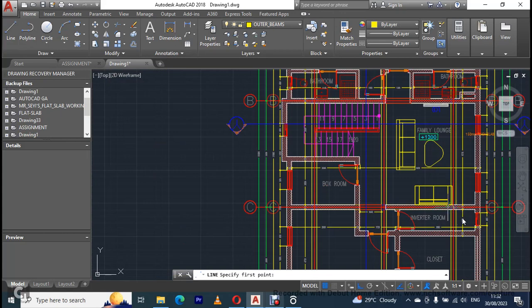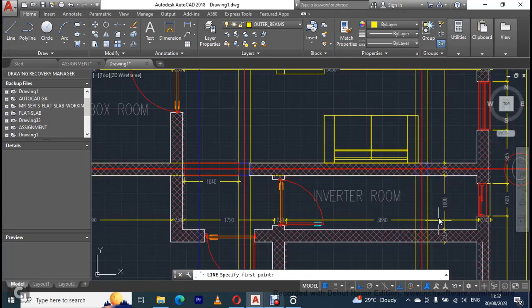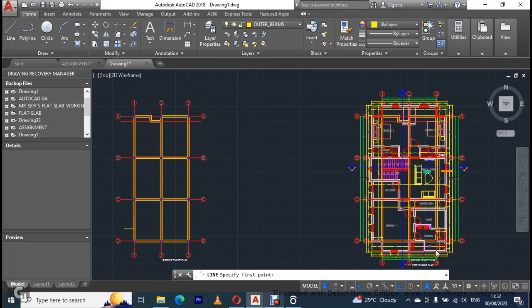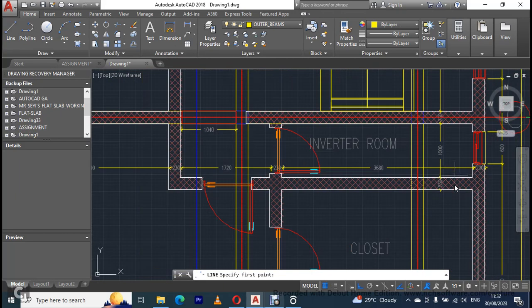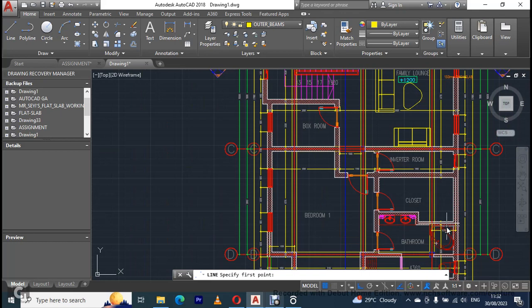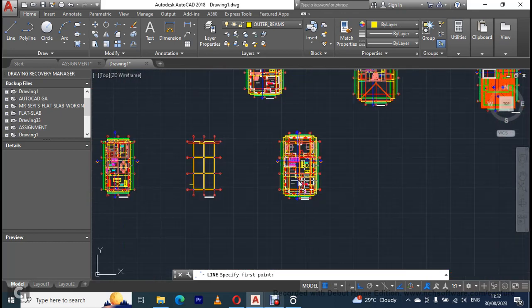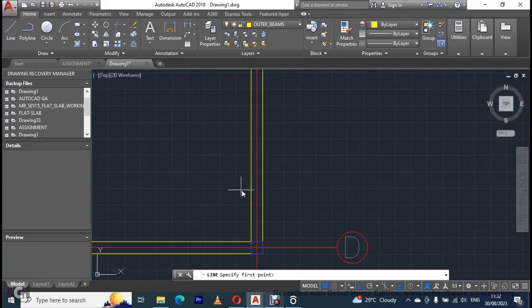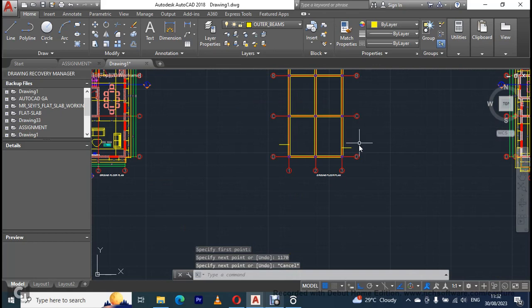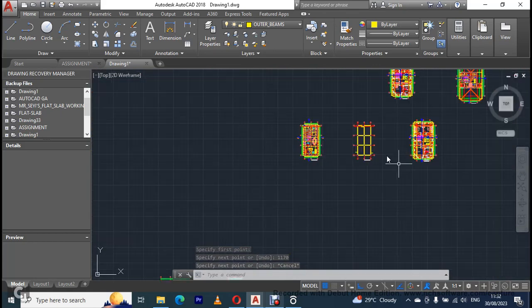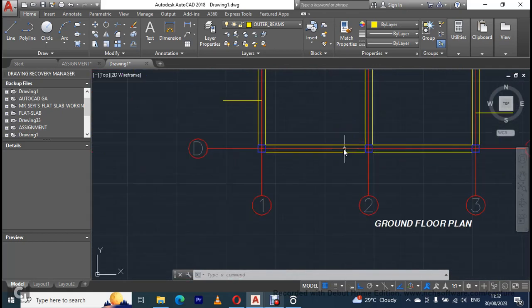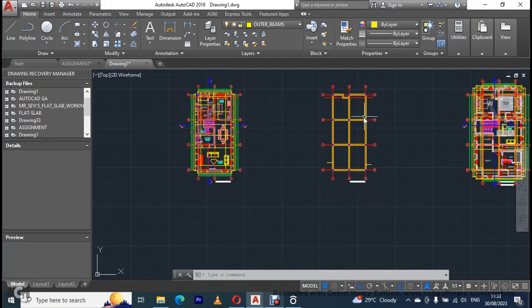Let me confirm that. Where did I draw it from? Okay, I think I drew it from here, yes, this is it. So 1170. So I can come over here and measure 1170. So that's my second cantilever. You can see that. Now the ones for this portion and this portion.